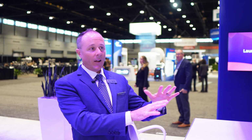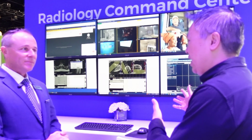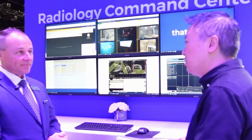And our technologists are so adept at doing this, and they're doing this every day and multitasking, they're actually operating 3 scanners simultaneously. So this network is a simple network, believe it or not. You'd think from an IT perspective, this infrastructure has to be crazy. No, it's a software KVM switch. Wow. And so what you're able to do is really help the organization scale. They don't have to have someone local. They can be remote. They're monitoring three different units at the same time, perhaps at 3 different sites.